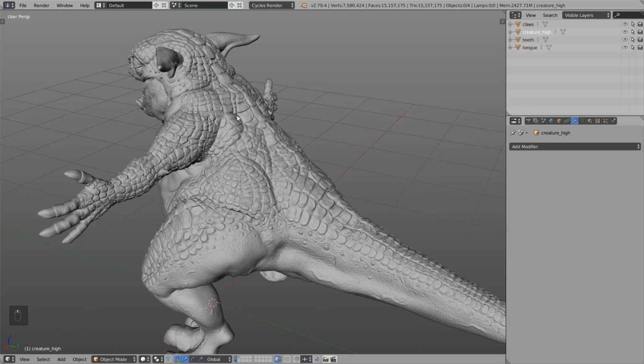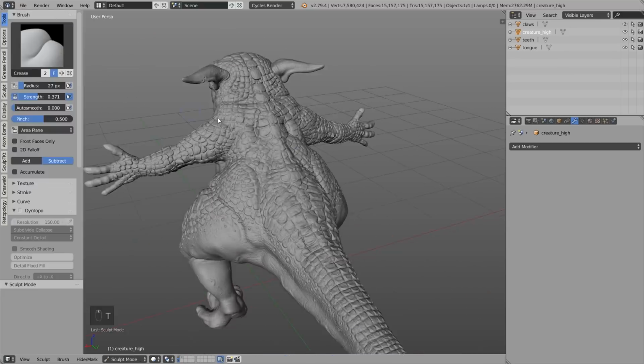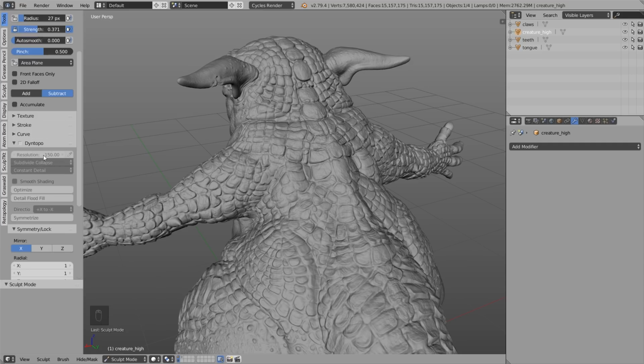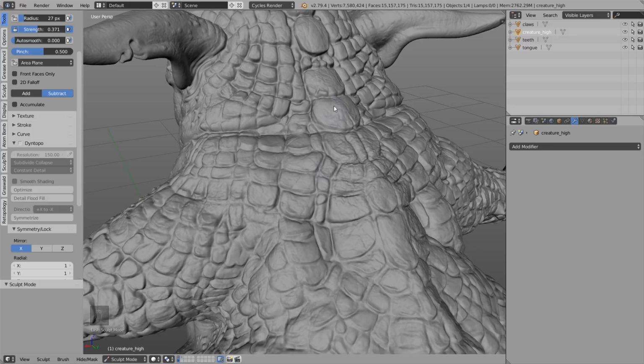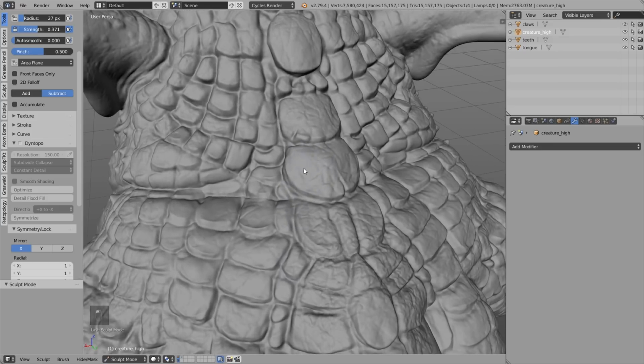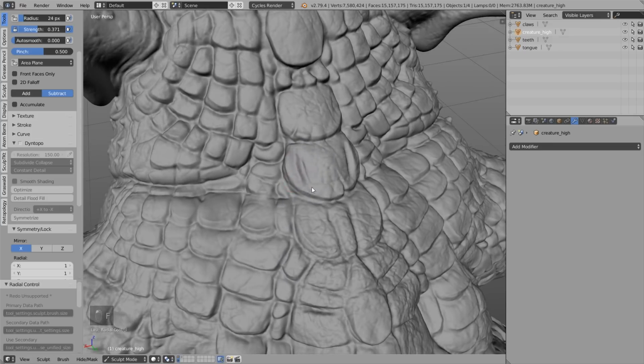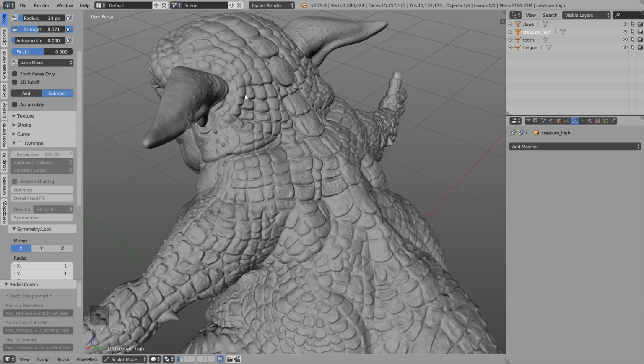So let's quickly switch to sculpt mode. And what I did here, I enabled dynamic topology, set the resolution to 400, and then I detail flood filled the whole mesh. That means we have a pretty high resolution applied on the mesh. The detail flood filling takes a short while, a few minutes probably, according to your system power. But then if you after this disable dynamic topology, you're also able to sculpt all these details here super fluently on the surface. But certainly the mesh is high resolution and we can't reduce the subdivisions here.